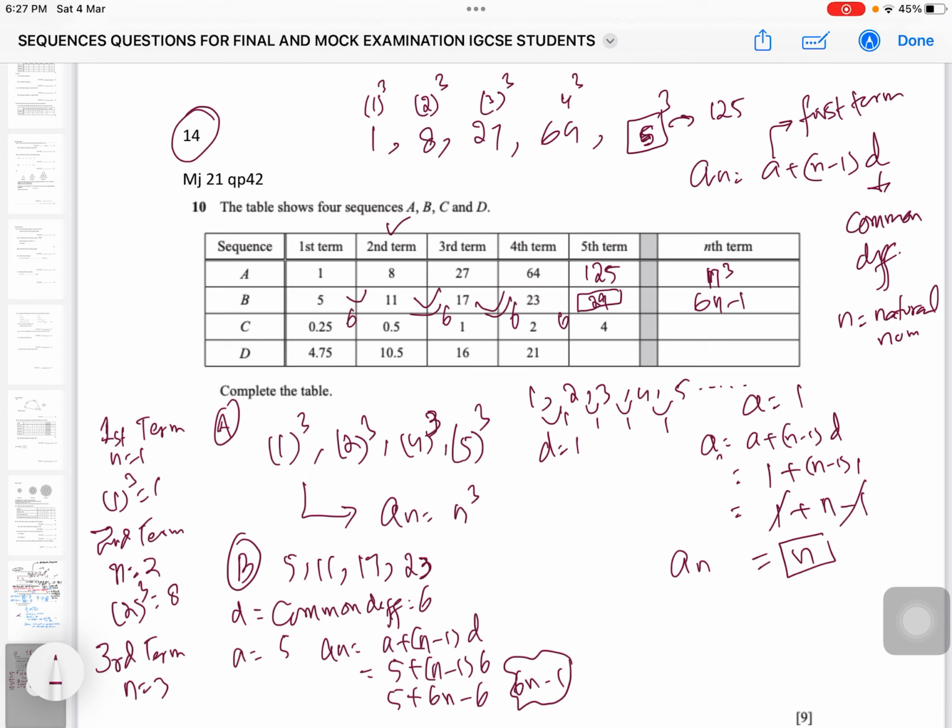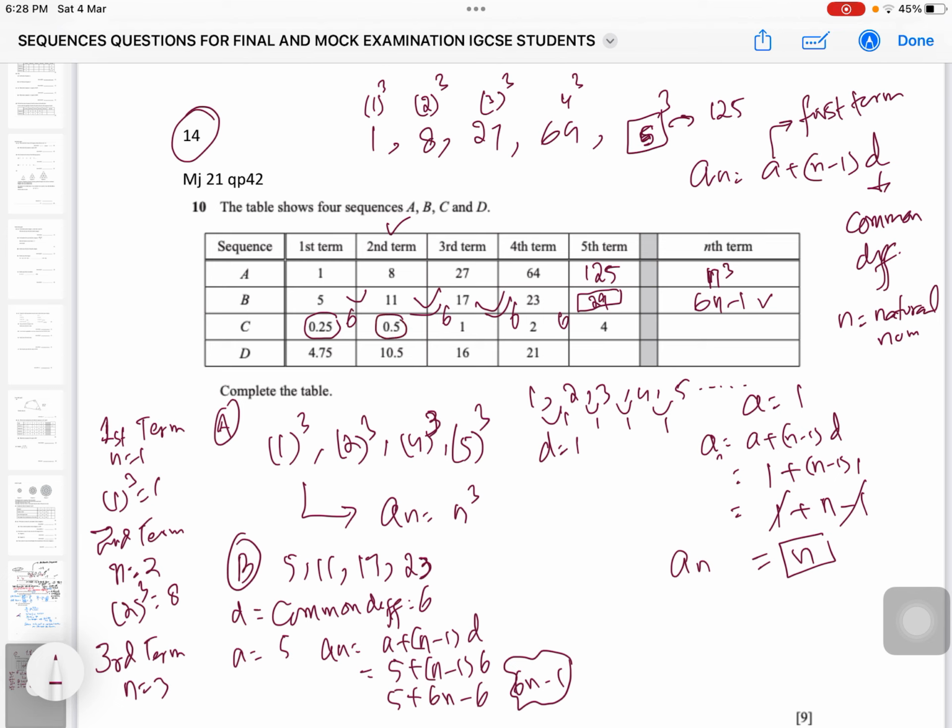And the nth term is 6n minus 1. Don't accept the nth term as correct or incorrect unless you verify it with numbers. First term is 5. Put n equal to 1 here. When you put n equal to 1, 6 into 1 minus 1 is 5. For the second term, put n equal to 2 here. 6 into 2 is 12. 12 minus 1 is 11. Put 3 here. 6 into 3 is 18. 18 minus 1 is 17. It's correct.